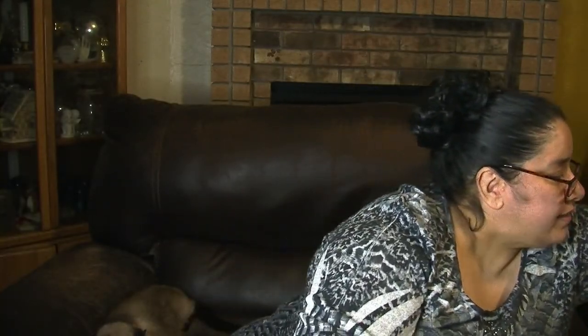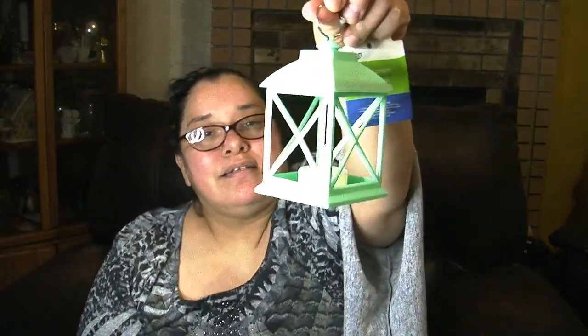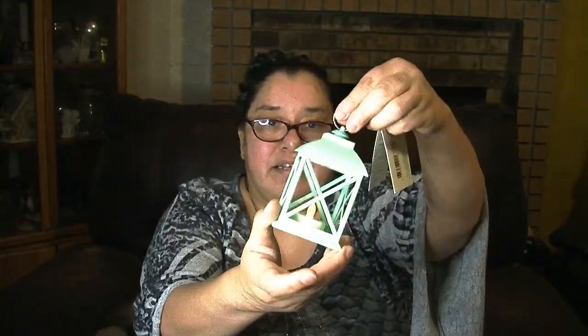Okay, the next thing we got are these lanterns. Some of you guys have been hauling these. Now, I've been lucky to find mine this weekend. The only color they had left though was this light teal seafoam color, but I don't know if the camera will catch it. But yes, this is the little LED flame. Isn't that cute? You can paint it if it doesn't come in the color that you want. You can always paint it white, black, whatever, or stain it a brown. I love those. So I got a few of those.